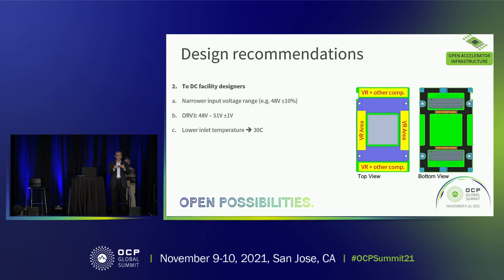So let's look for the whole system end to end. All of us work together to deliver an end-to-end efficient system. It is going to help all of us. When we have a single input voltage or a narrower range, the power delivery will be more optimized. The magnetic can shrink if we design for a narrower range or a single input voltage instead of wide input voltage.